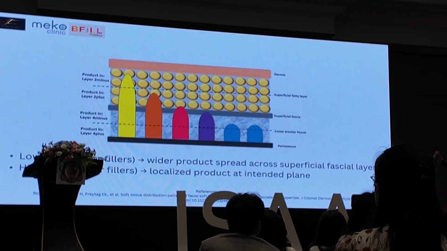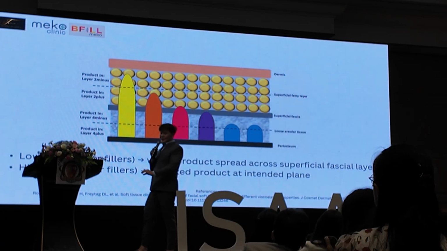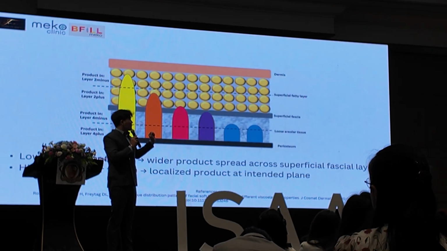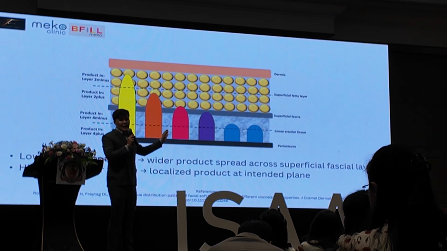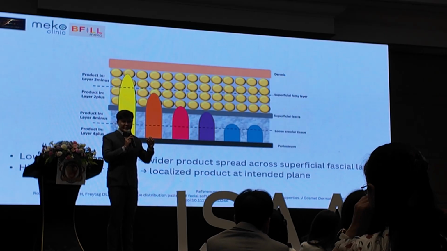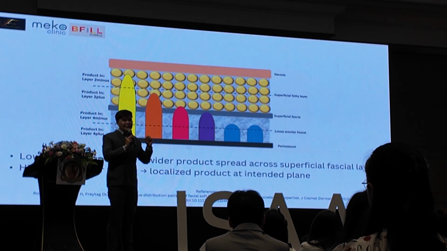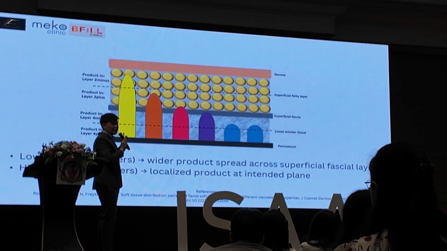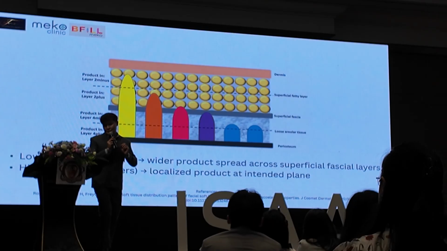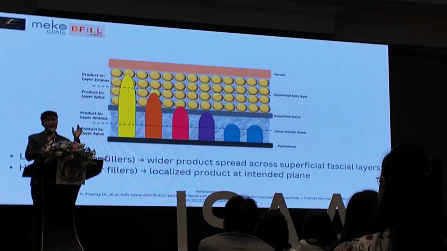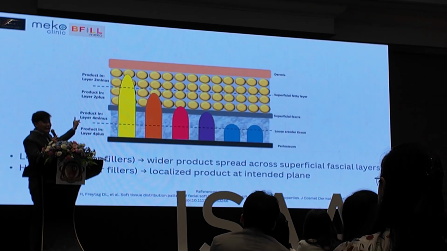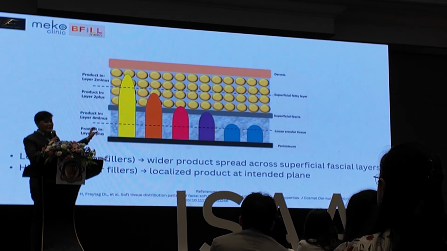Okay, the last one that I will update you on is this paper. This is the immediate result after injecting on bone with high G prime and low G prime. The blue one is the highest G prime, and the yellow one is the lowest G prime. Let's see the result immediately after injection. You inject on bone, and what happened with the yellow one is retrograde tracking along the needle tract. It can spread from bone into the subcutaneous layer. And if you use the high G prime, it will stay targeted at the point that I want.